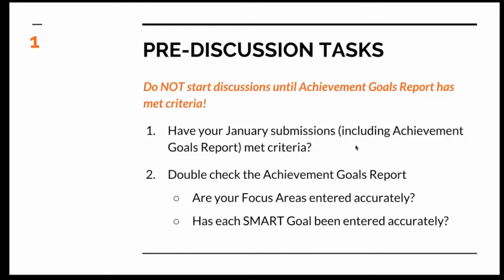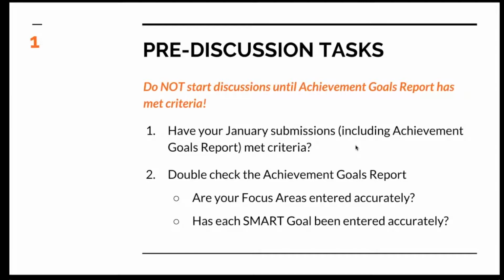Okay, on our pre-discussion task, you see there, first of all, don't start discussions until the achievement goals have met criteria. If you don't have those in yet, please get those in as soon as you can. Please don't get aggravated with me if I nitpick on those, because there's no need for you to waste your time on something that's not going to give you the information that you really, really want. But if you can get those in as soon as possible, I'll get those checked. We'll get you moving on with the process.